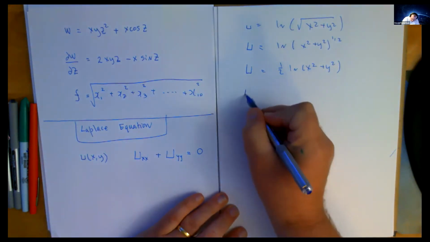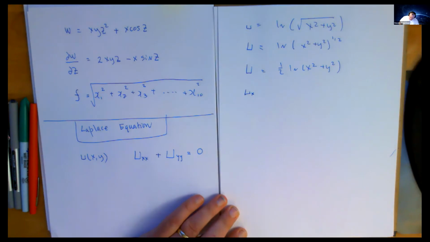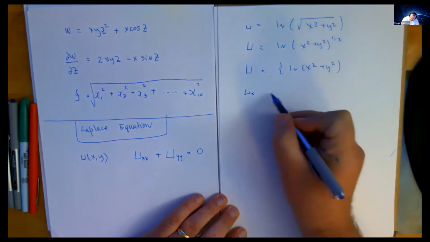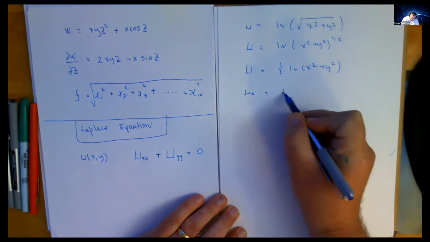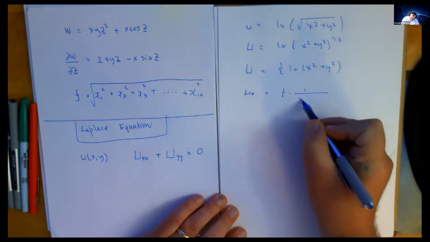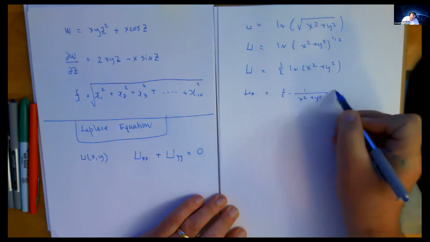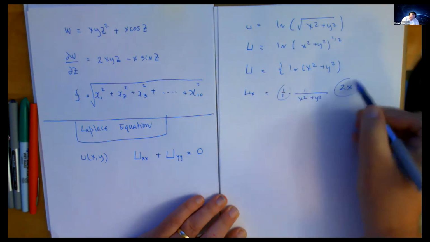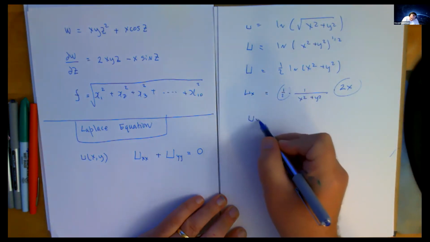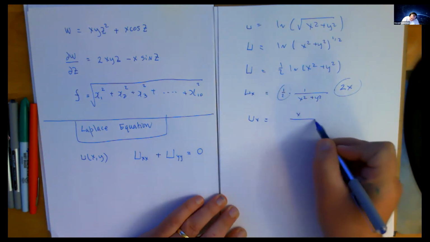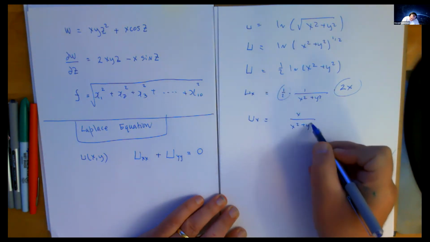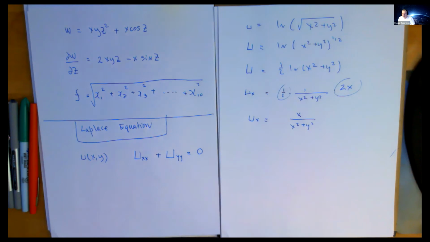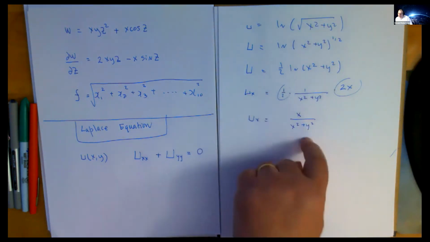So let's do the math of it. If you differentiate with respect to x, what do you get? Well, you get 1/2, 1 over the guy, times the derivative with respect to x. But do you see those two guys play well together? And you get that guy, don't you? Right, the 1/2 and the 2 gives me x.